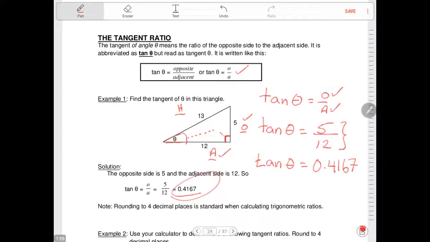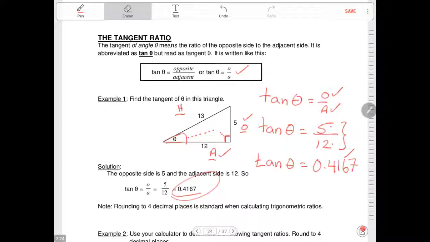0.4167. Again, the only way I can see you getting that wrong is if you are in the wrong mode, as in not in degrees, and hopefully your teacher can help you with that. And also what you're looking at is potentially the keystrokes. Maybe it just doesn't work out. But anyway, all you're doing right now is you're identifying which 2 sides make up tan. So it would be 5 divided by 12, and there you go.